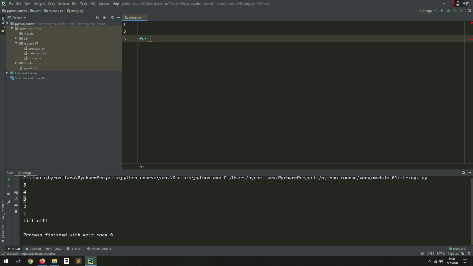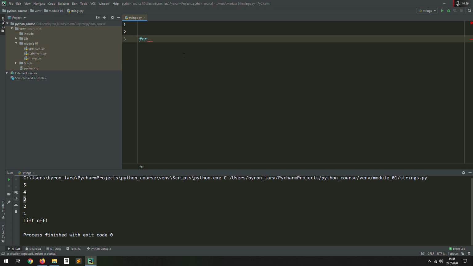This statement iterates over the items of a sequence. This could be a string, a tuple, or an array, in order to execute our code each time. This is very different from the while statement, which just checks every time if the condition is true before executing.